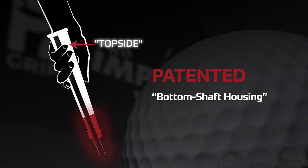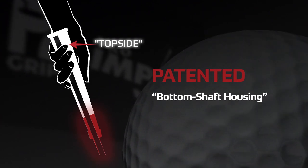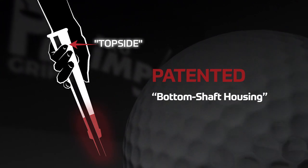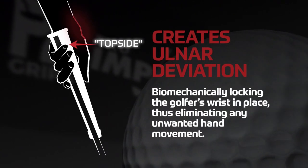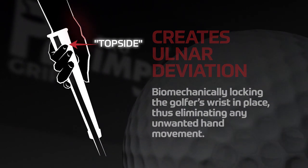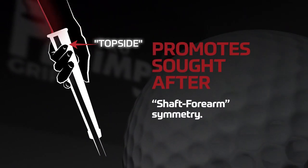This topside material pushes the legal limits to help the golfer gain maximum biomechanical advantage while staying within the rules of golf's governing bodies, the R&A and USGA. This topside creates 3 degrees of ulnar deviation, which biomechanically locks your wrists in place and achieves the sought-after shaft forearm symmetry everyone's looking for.